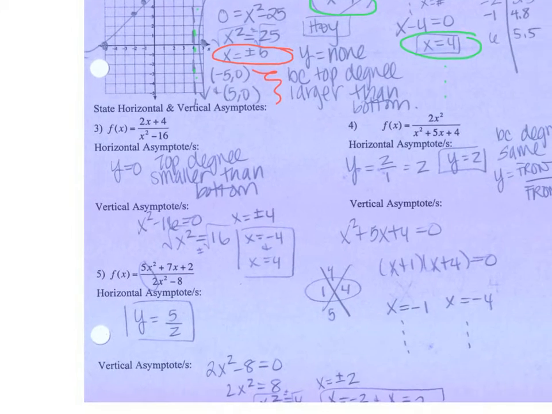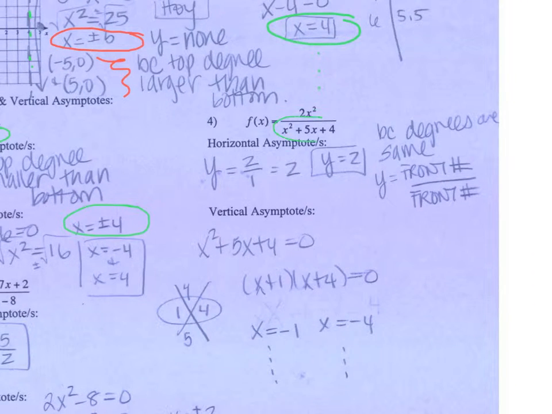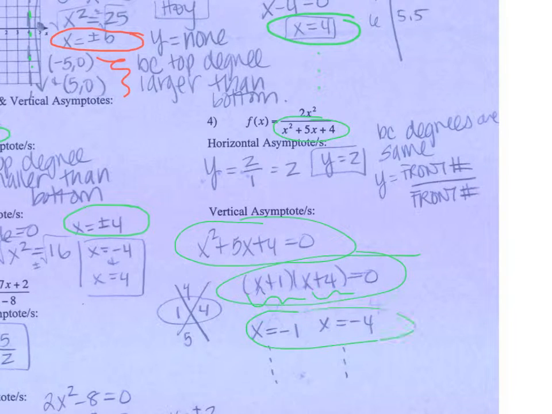And if you look at number 3, for the vertical asymptote, if we set the denominator equal to 0, we get plus or minus square root of 16, which is plus or minus 4. So if we had to draw this on a graph, we would have a vertical asymptote here and an asymptote here. If you look at number 4, if we set the denominator equal to 0, to find the vertical asymptotes, we have to get everything on one side, factor, and set our factors equal to 0, and solve, so we get x is negative 1 and negative 4. Again, we would have 2 vertical asymptotes in this case.